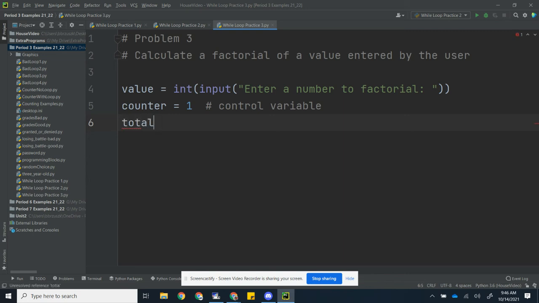Now, why 1 this time? Right. If I make it 0, then the whole product is going to be 0, right? Because 0 times anything is 0. By making it 1 allows me to say 1 times 1 makes 1, and then 1 times 2 makes 2, and then 2 times 3 makes 6, and then 6 times 4 makes 24, and so on and so forth, right? So it starts to get bigger and bigger and bigger. So this is my accumulator that I'm going to use.